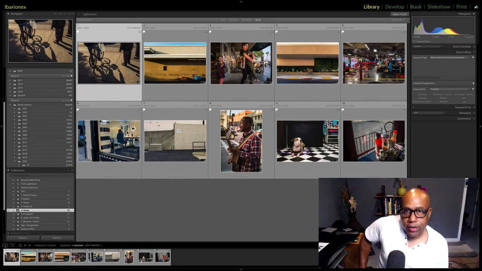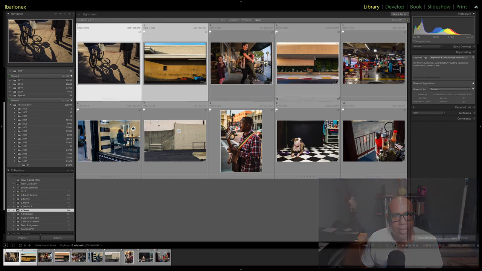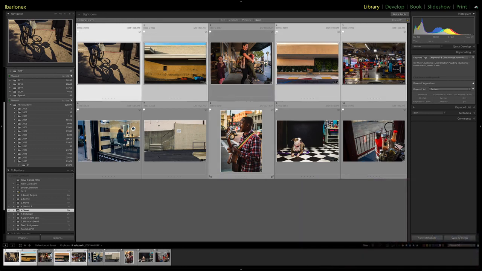All right, I'm going to show you how to create a PDF from a selection of images. So say I have these 10 images, and I want to select 8 of them for my initial PDF. So what I can do is just hit the Command key and select the images that I want to highlight for this.